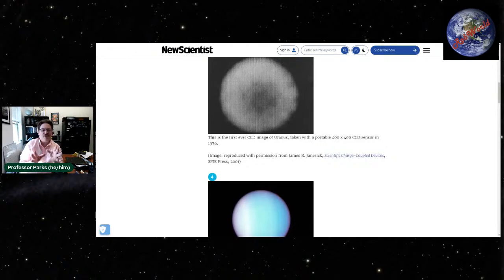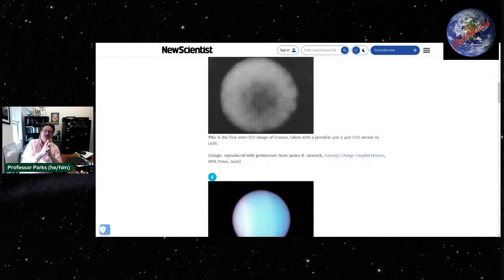Now, when it comes to integration time, we would like the integration times to be as short as possible. The reason for this is because the tracking of a telescope is never perfect. It can be very, very bang on, the accuracy can be within arc seconds, but it's never perfect. What that translates to is an error in your tracking.